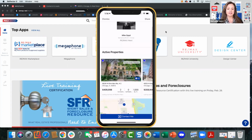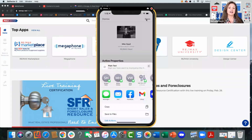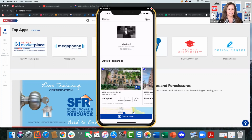But by the way, one more thing. You can have your clients using your version of the RE/MAX app. They can actually be your advertiser to send referrals. Once they're inside of the mobile app, see this button that says share? So as a consumer, if I really love my agent and my agent did a great job, I want to refer them to some of my colleagues, I can click share. Now you'll have to coach them through this, of course, and I can go ahead and message this by saying, hey, you need to download this app because my agent's amazing. Everything I do in here, we're on the same page. They make everything so easy for me. And that's going to be a great thing for you for advertising. Okay. So that's the RE/MAX search app.